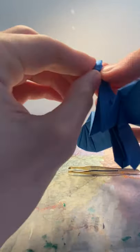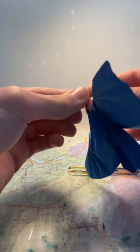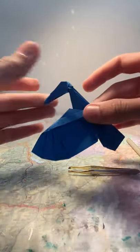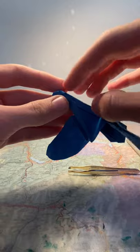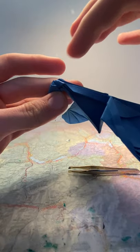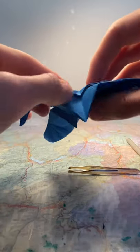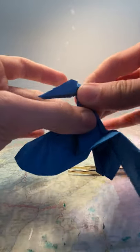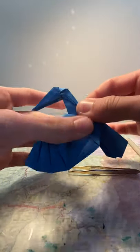Push the head down if you have to. Then you should have something of this shape. Fold this flap slightly back so you can access all of this. Pull this flap out and fold it so it does a crease from this point all the way down to this point. If you have trouble, you can take a ruler as a reference point and fold along the ruler. Flatten it on this side, then flip it over and do the same thing on this side.